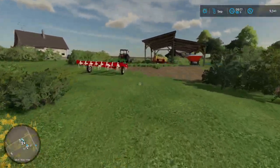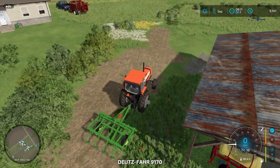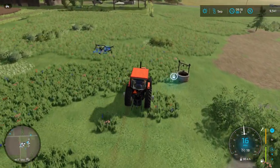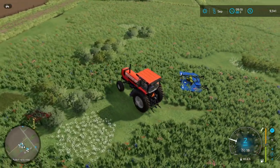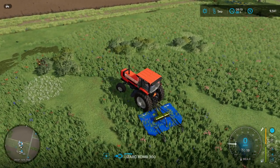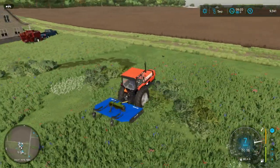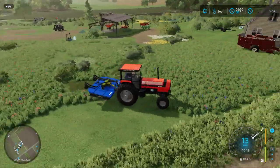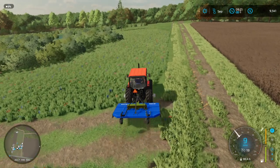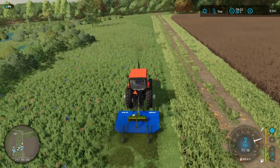What I was thinking we might do today is go ahead and mow some of the grass we can get to up along the road here, and test out the Heston baler — I haven't used it yet. I don't know if we get just a grass bale to sell or what, but I just want to tinker with it. We've got some grass up here as well, so maybe we come up this way. I'm still trying to get my bearings, but I think we'll go ahead and run along the field here.